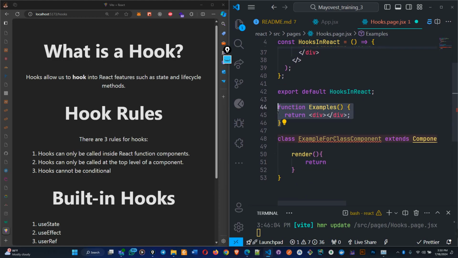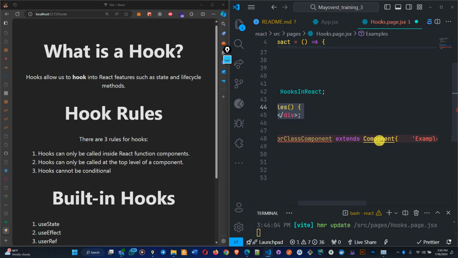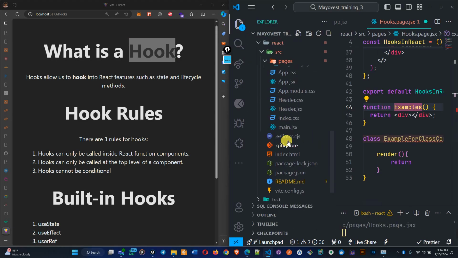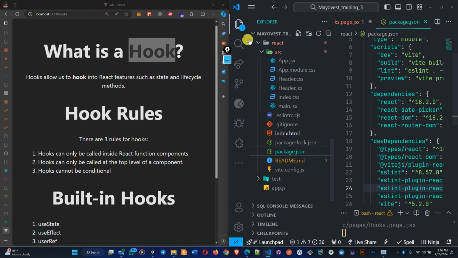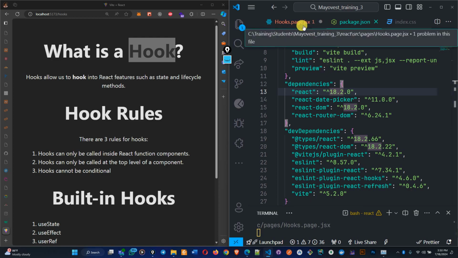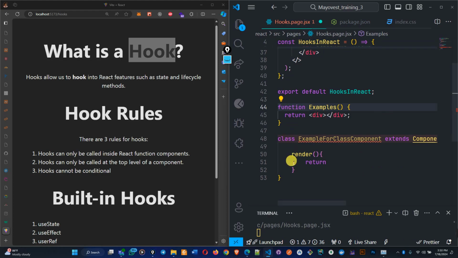But look at the function one, it looks kind of simple here. But there's some stuff that the class is doing behind the scenes, or some things that it gives to us, that your function component doesn't have access to. In order for your function to have access to them too, React introduced hooks in version 16, but currently we are using 18. So that means we have access to hooks in React. Because if you look at the React we are using right now, it is 18, but this was introduced in version 16. So you don't need to do anything before you can start using hooks.